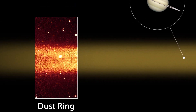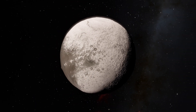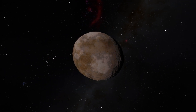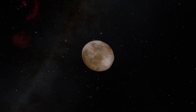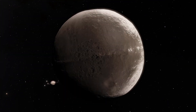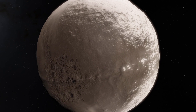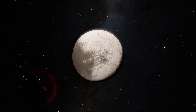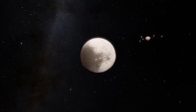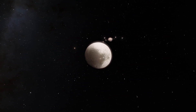It is so diffuse that it can only be detected in infrared, but it may be the reason behind the two-toned moon Iapetus. Saturn's moon Phoebe orbits within the ring at the same inclination, so it is very likely the culprit. Dust disperses from Phoebe and falls onto the larger Iapetus, which orbits on the edge of this colossal new ring. Every time Iapetus passes through it, matter collects on its equator, and after hundreds of thousands of years, this matter seems to have built up, creating the moon's striking appearance.